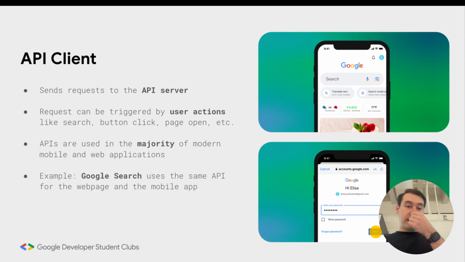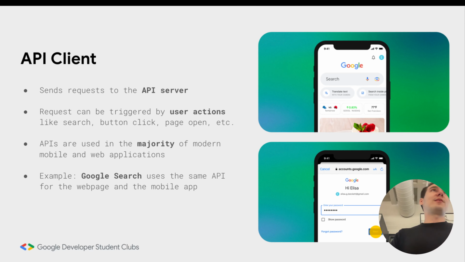So the API client is what we talked about. This is you, the user, who is ordering something at the restaurant. And this is a very good example of the Google app. So the Google app uses APIs, and a lot of them, to give you anything. So for example, you search, you press the button to search, it calls an API, right? You open that little button with the E on it, which is your account, and it opens your account where you can log in. And you know that the login page and the search is the same on web, on your TV, on your mobile phone, everywhere. It's the same. Why?